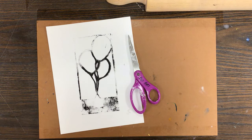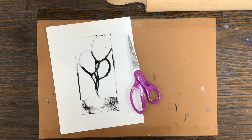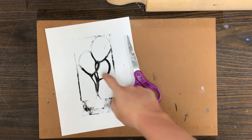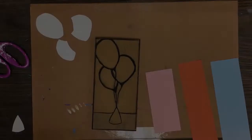I'm also going to cut out this shape. I'm not going to worry about the background because I didn't intend to use that as a color per se. If I wanted to do anything more with it I might print out another one. I definitely want to get these four shapes cut out so I can experiment with them, so I'm going to get that done and we'll talk when I finish.